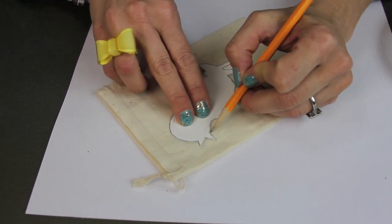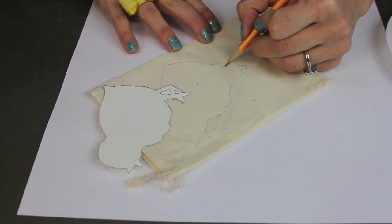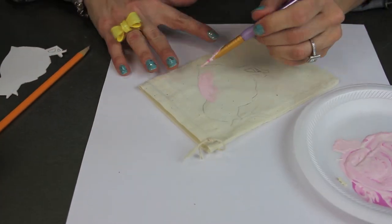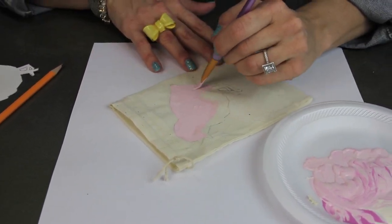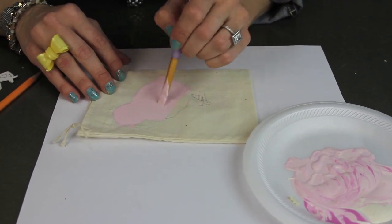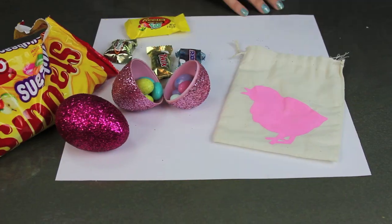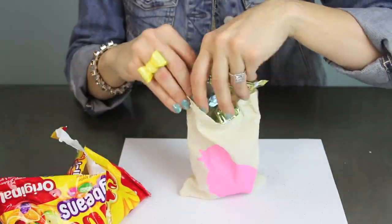First thing you're going to do is just trace your image right onto the bag. I just used a pencil. Next, I just took a piece of plastic that I had and put it inside the bag. I don't want the paint to bleed through and stick to the back side. So you can use paper or plastic, either one will work, and then just start painting in your chick or your bunny. And last, fill up your bag with whatever treats you want to share and try not to eat too many.